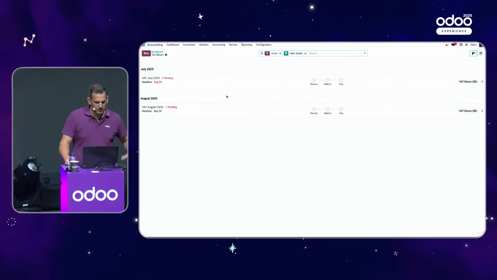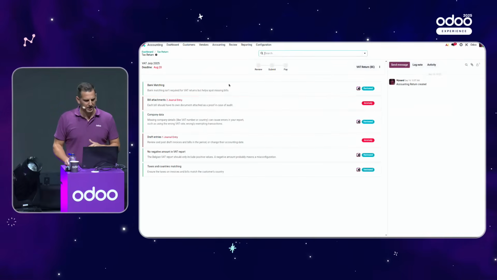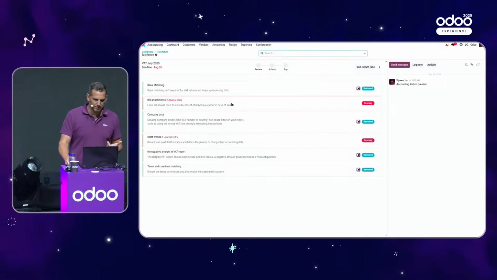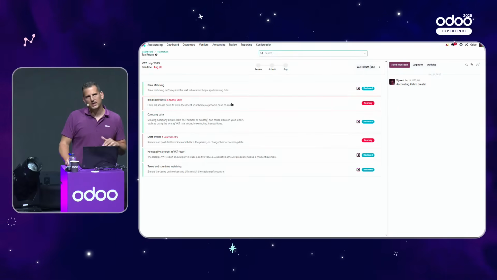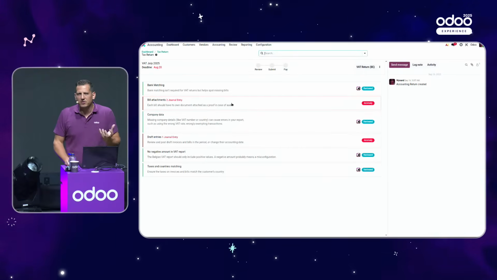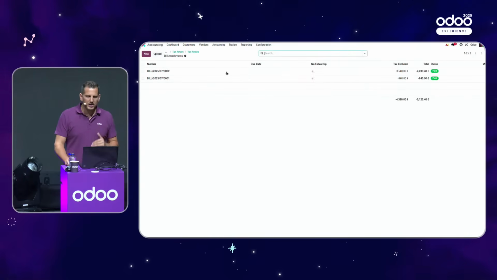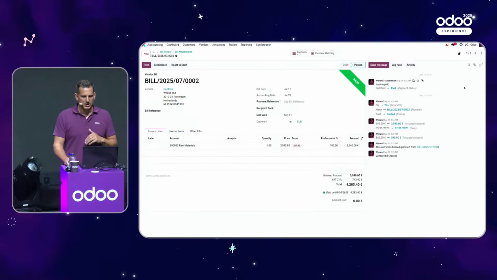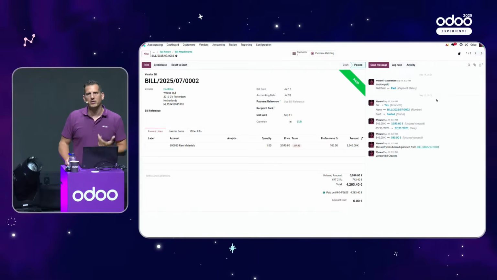The listing is done, so of course, only the VAT return is remaining, and also here, we have some checks. Second check is about the bill attachments. Of course, it's better to have an image, so we'll pull directly out all the vendor bills that have no image, but I'm pretty sure that the one for Coolblue we already had.